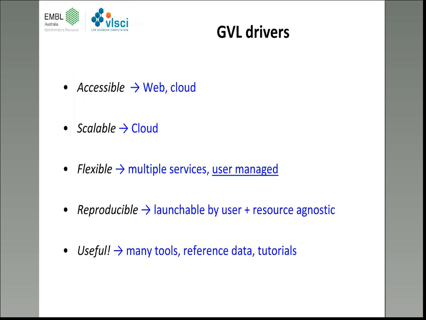That's important. And you often sacrifice accessibility for flexibility. Reproducible, in that it's actually launchable by either the trainer or the user, and it should be able to run on any cloud, and that's what we're aiming for with the Genomics Virtual Laboratory. And of course useful by providing lots of tools in a working format with reference data and tutorial material that works with that environment.